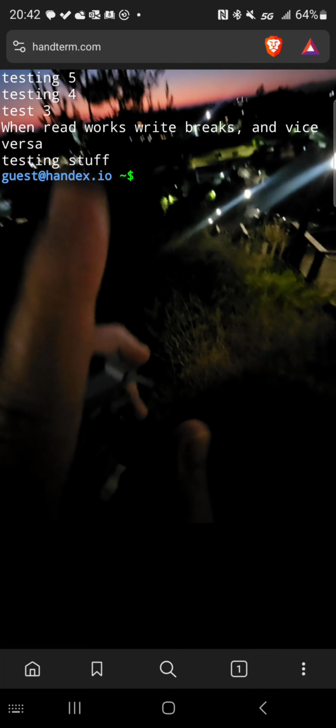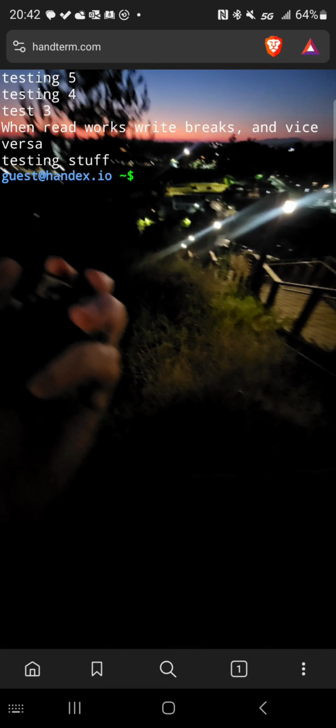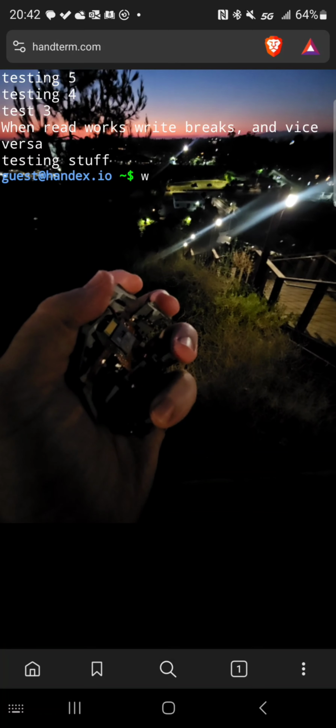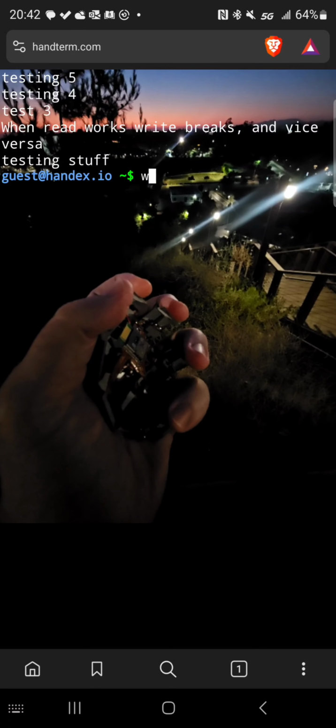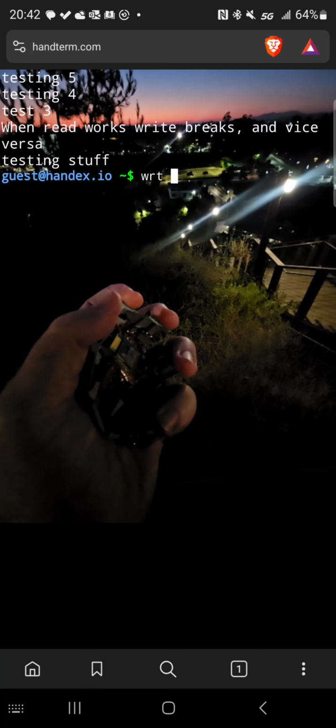But these things are getting written to the server, so I can just type, and this is my WRT. This is just how I keep a log of things. So I can just type anything here.